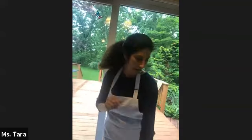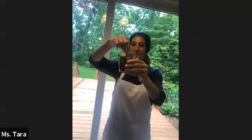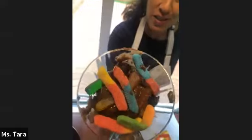I also have another kind of worm. These are sour worms, wiggly, squiggly worms, and I drop them in. And boys and girls, this is worms in mud and soil or dirt and sand, and you can eat it up. Delicious worms in their environment.